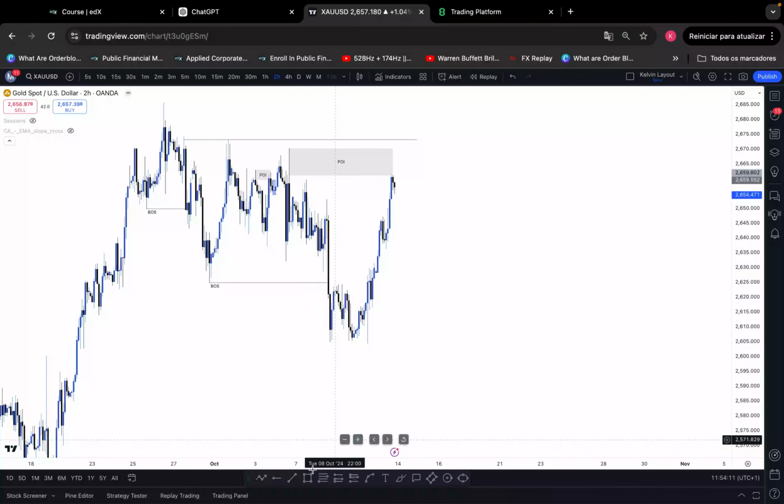Now, some people will ask why I chose this point of interest. Why did I mark that one and not, for example, this one? Well, this actually was a valid one. It was the decisional push up before the break that took out this previous low. But the reason why I picked this one as well is because price had liquidated the previous structure high, so it took liquidity, and then it started the whole move that came all the way to break this low. So this was still left unmitigated.